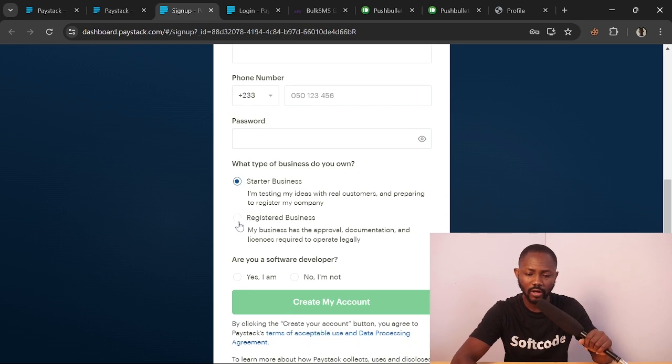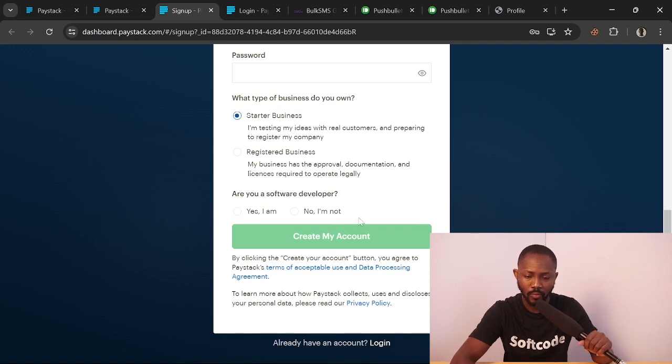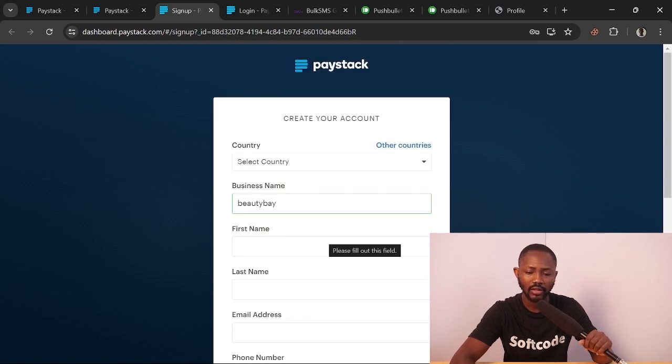so that you can receive payment online. Okay, so I'm just walking you through the general steps. I think there are other videos to assist you with this if you want to. So once you provide those documents, you just click create my account. After you click create my account, it will take you to another page.